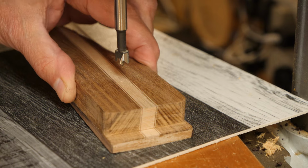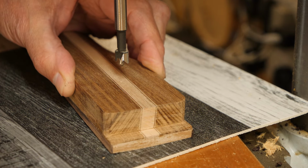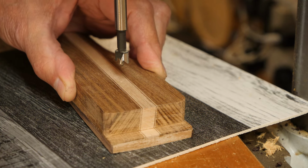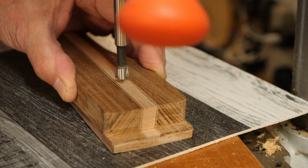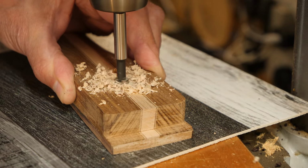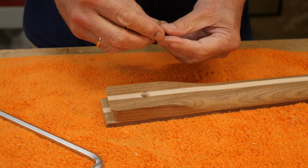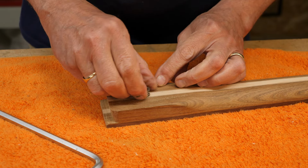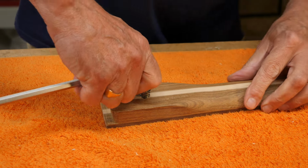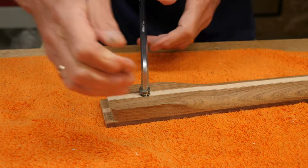And finally, I need a 10mm hole in the neck, and this is where the insert will go. I'm using a Forstner bit to do that hole. Now I can fit the insert. I have just countersunk the edge of the top there, just to sink this in a little bit further. This is where I need to get it in straight.